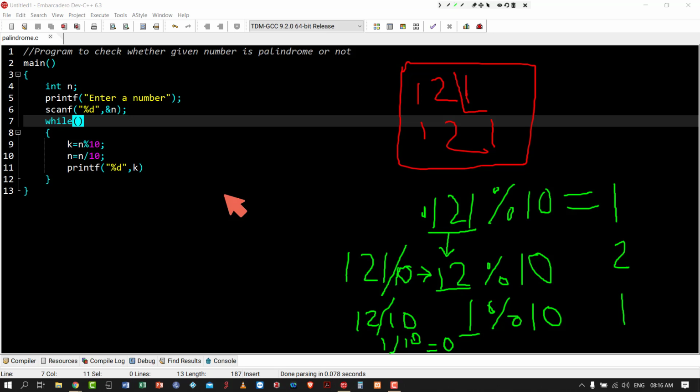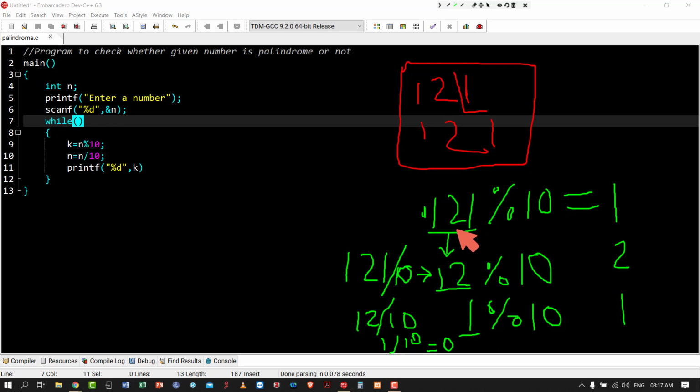n equal to 0? Here initially n is 121. So when n is 121, it will not execute these steps if the condition is n equal to 0. Here it is non-zero, 12 is non-zero, 121 is non-zero.